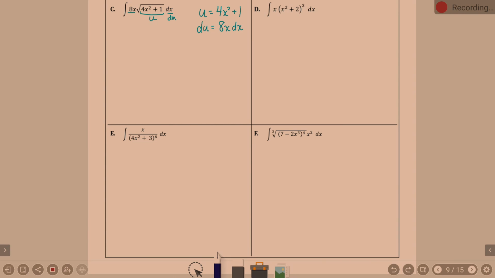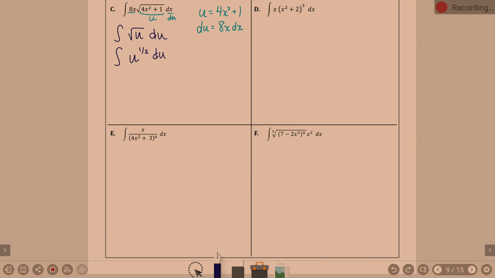What do we have on the u? Yeah, officially we are integrating the square root of u, and then du, everything else is covered, yes? However, you're probably not thinking of it as a square root, are you? You do the 1/2. Okay, at least I hope you're not. Well, if you were thinking about it just as a square root, you were probably stuck in saying, I don't know how to integrate a square root, right?